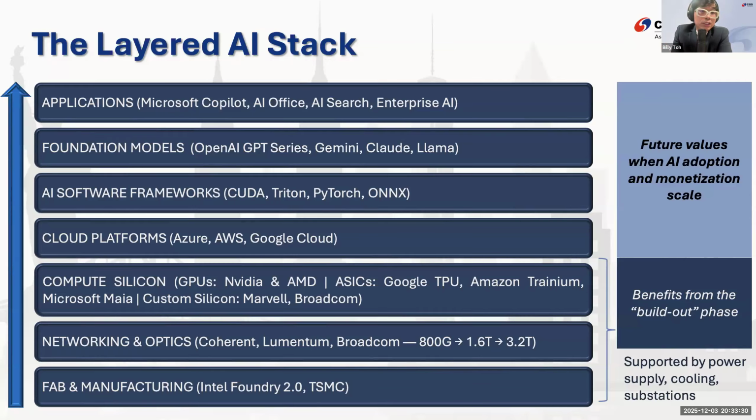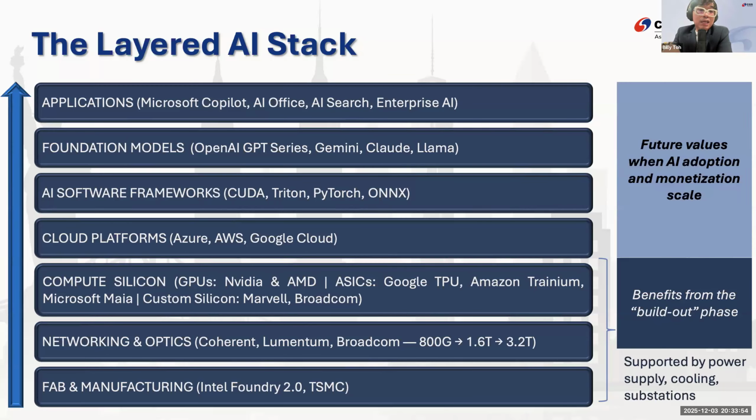But going forward, you see the cloud platforms like Azure, your AWS, and your Google Cloud. Not only that, your AI software framework. This links back to NVIDIA. Part of the reason why NVIDIA chips are so strong in demand is because of its CUDA ecosystem. Once you're using it, it's a bit hard for you to change. To put it simply, if you're using Apple, sometimes it's very hard for you to switch to Android, right? Something like that.